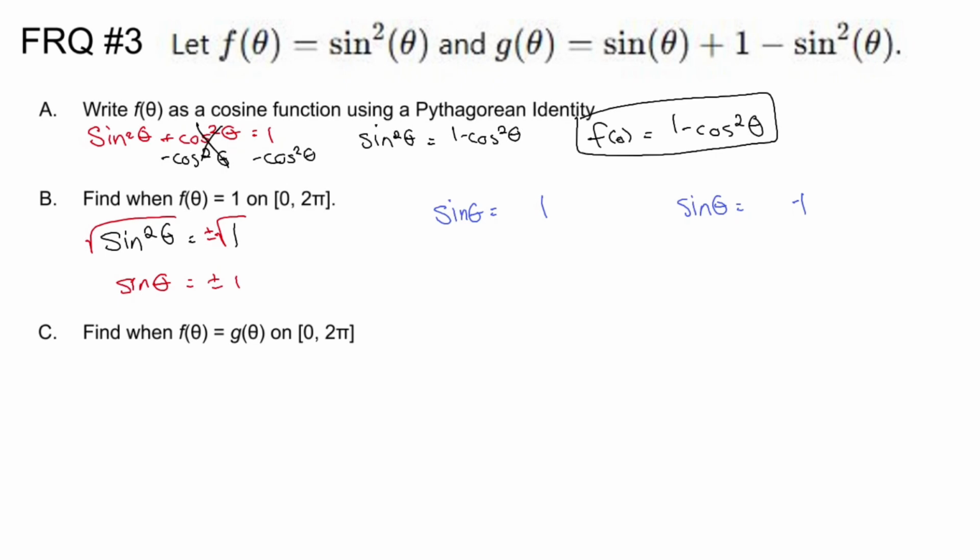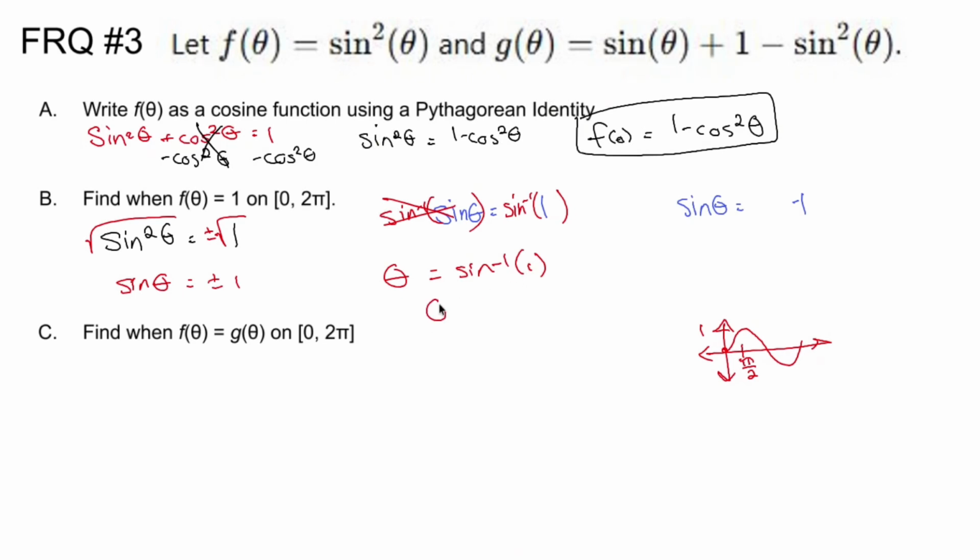Why did I leave all that space? Well, in order to get theta all by itself, we have to inverse sine both sides. Let's just focus on one at a time. Theta is going to equal the inverse sine of 1. Now, when is sine 1? Well, if we think of a regular sine function, it starts at 0, peaks out, bottoms out, resets. That peaking out happens at 1, and that happens at pi over 2. So the inverse sine of 1 is going to be pi over 2.